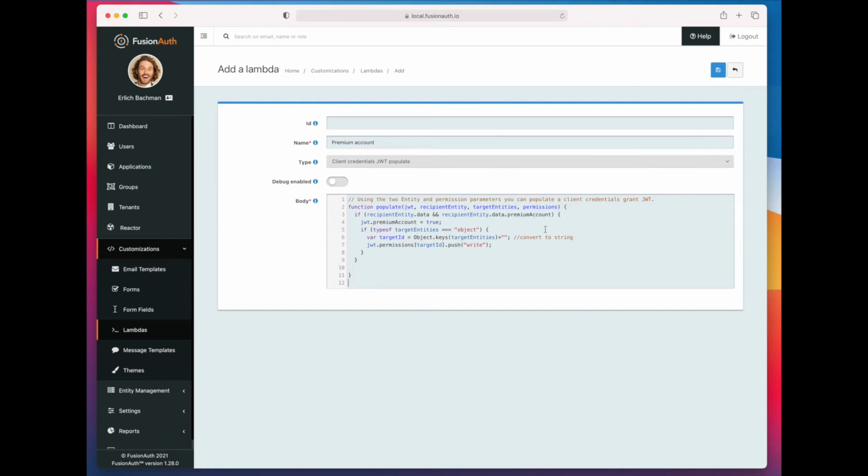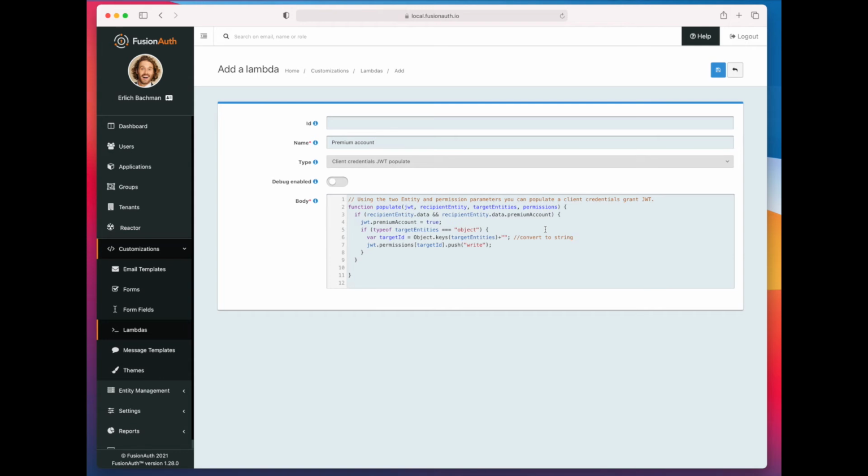And you can look at those immutable entities and make changes to the JSON Web Token. So in this case, on line 3, we are looking to see if the recipient has a data field of premium account, and if that premium account data field evaluates to true, then we are going to do a couple of things. On line 4, we're going to set the claim of premium account to true. That could be used downstream by other applications.